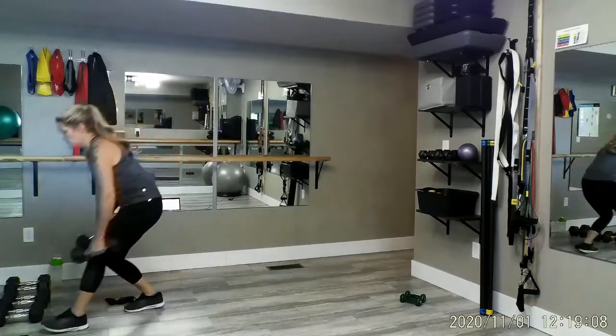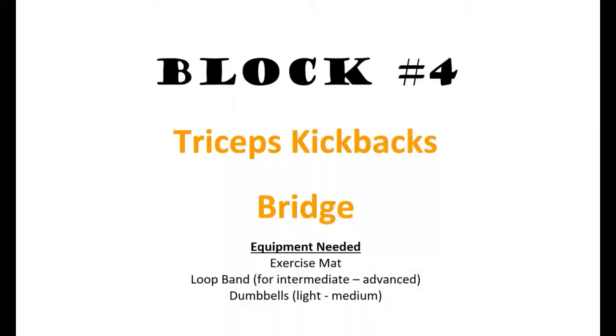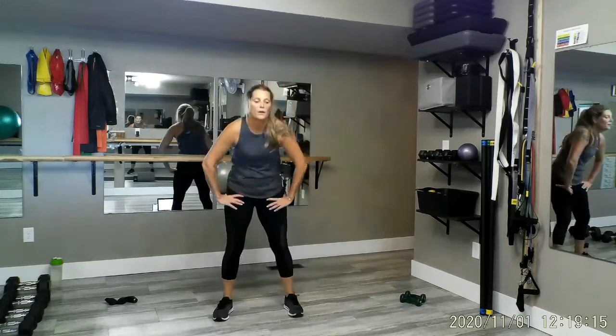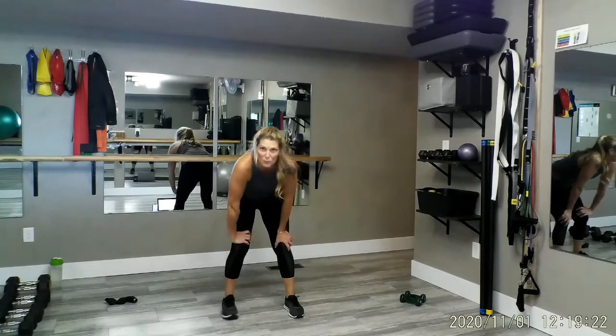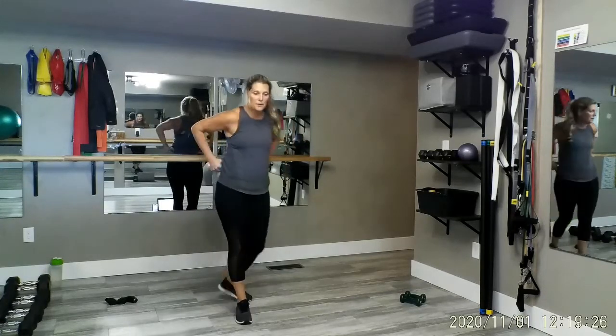Okay, set those weights down. Going into a squat or a lunge to set them down. Block three, complete. Block four. We're moving on to tricep kickbacks. So the back of the arms. And then we're going to do a bridge press to work our hamstrings, our glutes, and our low back.